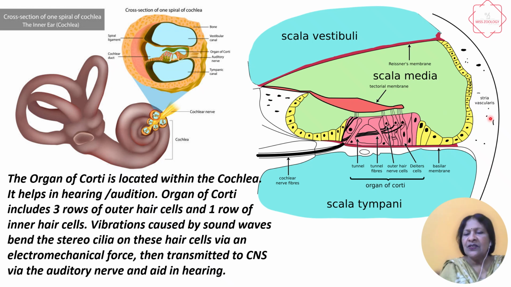Finally, when they start vibrating and bending, thus touching onto the tectorial membrane, they release a neurotransmitter because of the influx of potassium ions, and that indeed transmits an impulse through the nerve endings that emerge at the base of it, and finally get carried via the auditory nerve and the cochlear nerve to the central nervous system.